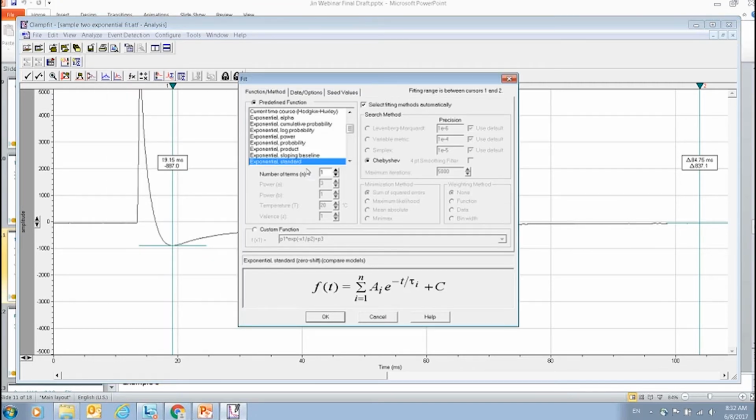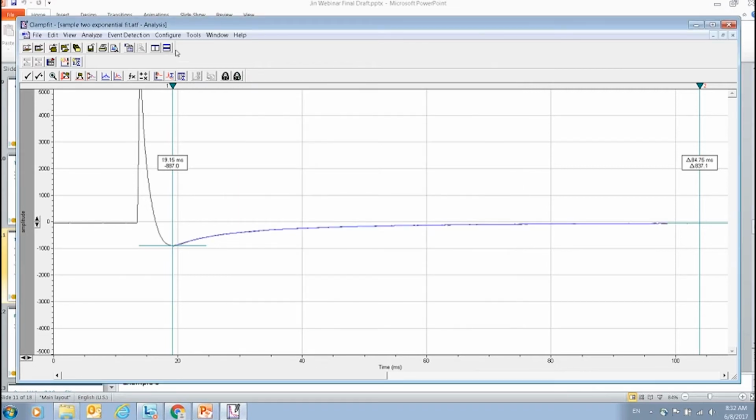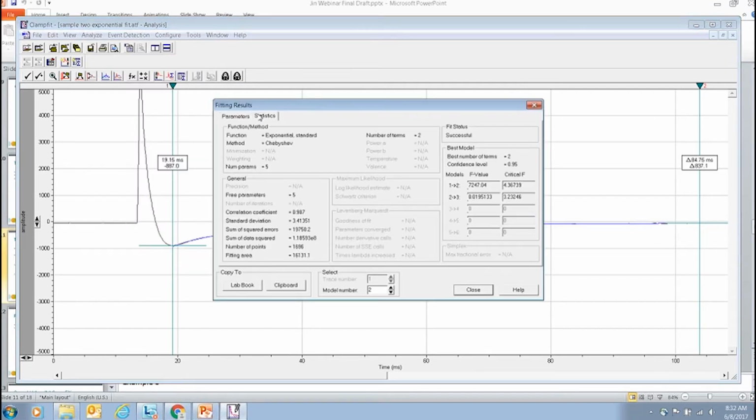I'm going to use the exponential standard fitting and use the compare model function. As you can see, the best number of terms that fits this trace is 2 terms. That means it has the fast inactivation and also the slow inactivation.